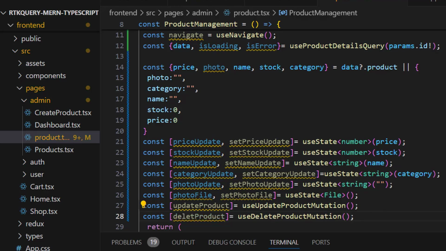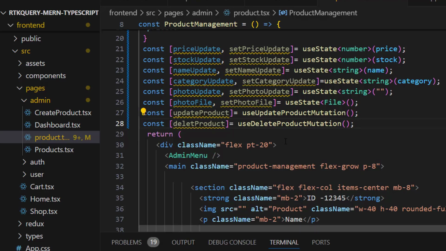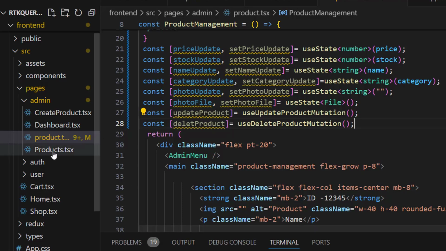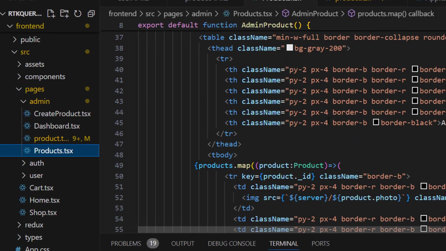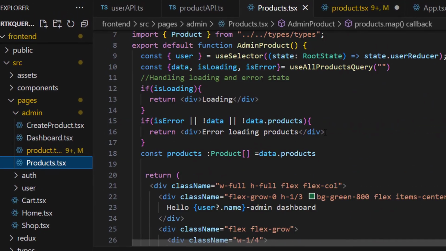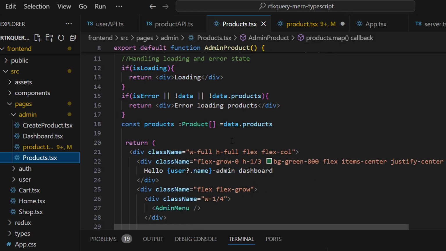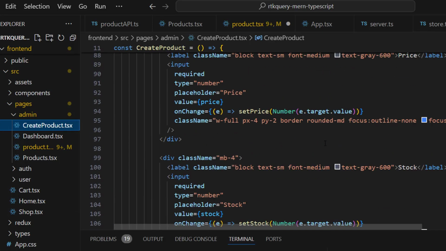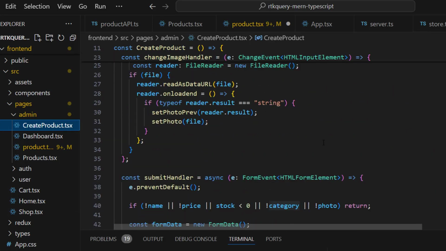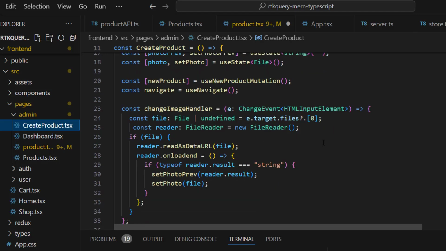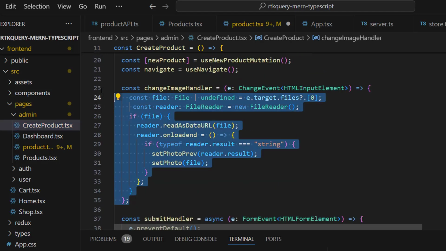Okay. So now we need the change image handler as before, so it's almost the same. So I am bringing this from products, create products. Okay, so the change image handler for preview.